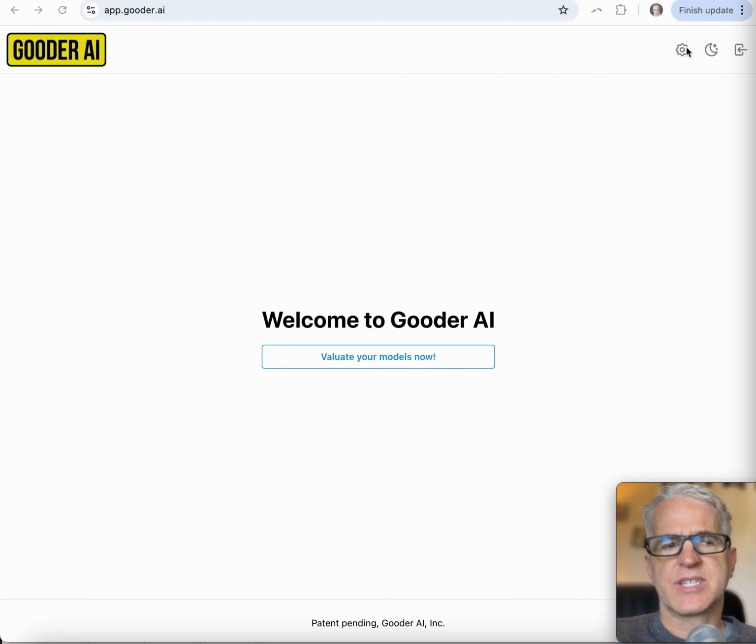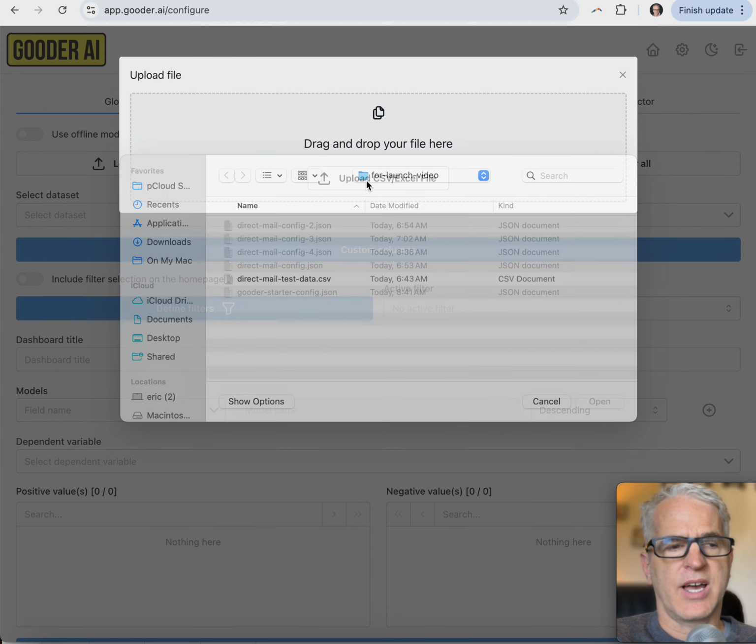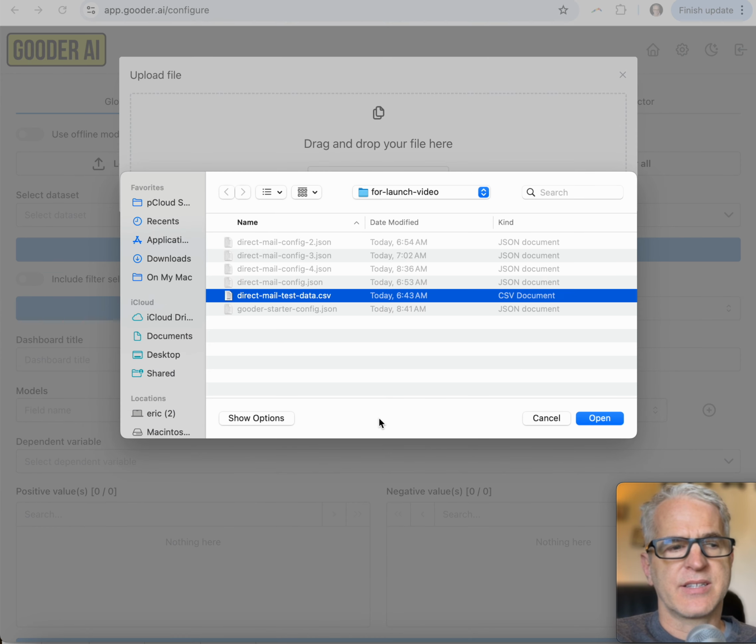Clicking this in the middle is the same as clicking the gear shift, which is how you always get to the config setup changes if you want. So now there's basically just two files we need to load. One is the one we just described, and that's this comma separated file. It doesn't have to be comma separated, it could be Excel. There are ways to get it from the cloud, but for simplicity here, it's just a comma separated value file.